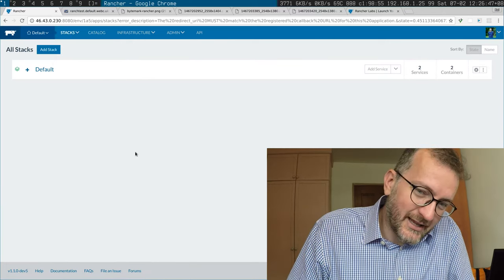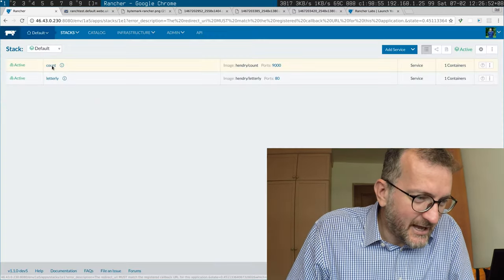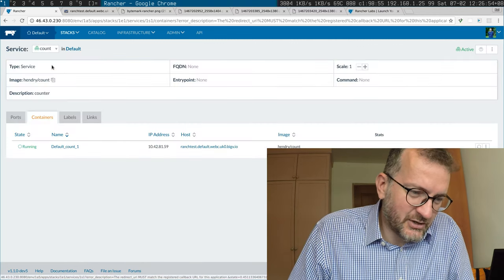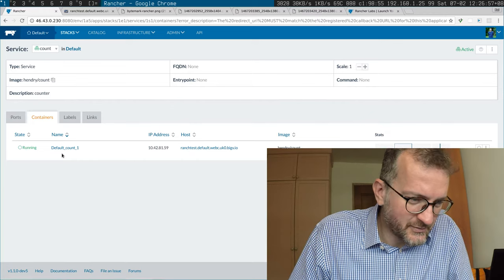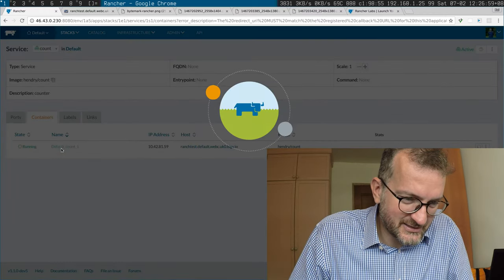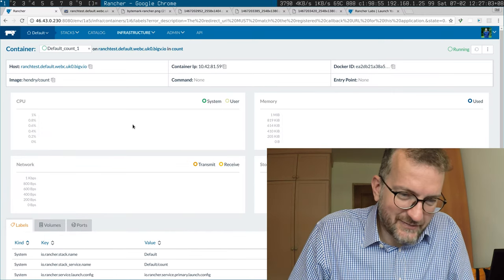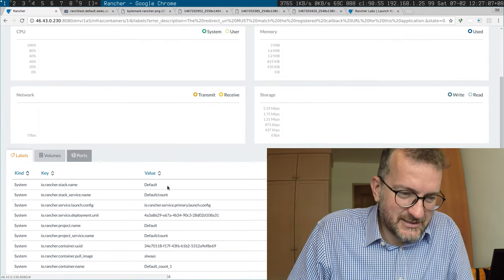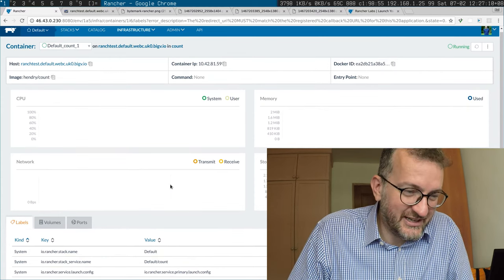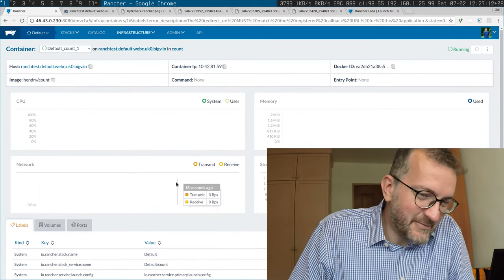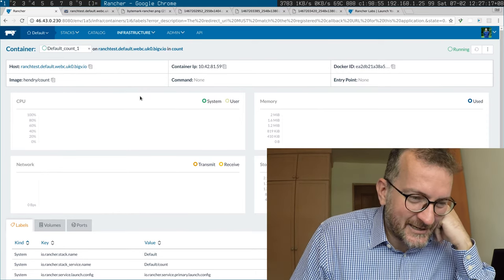But anyway, this is what the user interface looks like. And I think it's quite good. Maybe it's a little bit slow. It's also got quite nice graphy things, I guess. I'm trying to show you a graphy thing here. Look at these graphy things. Ultimately they probably don't tell you anything you need to know in reality. But anyway, I like the interface, but it's got a few issues.